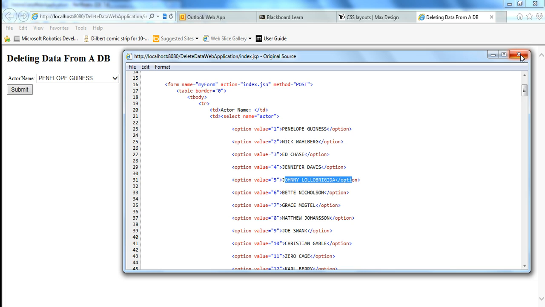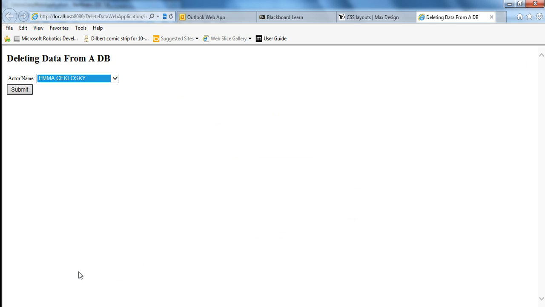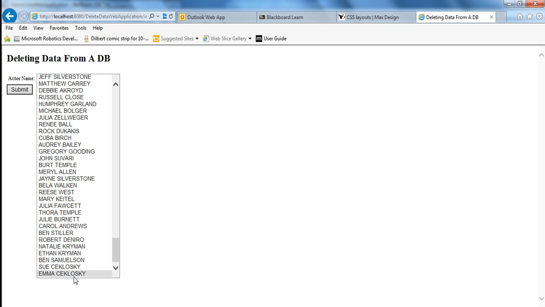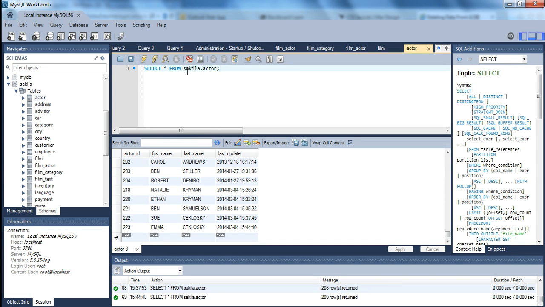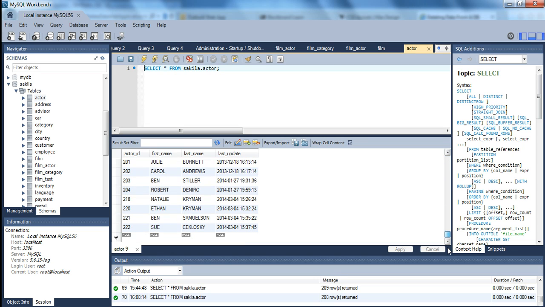Okay, I wanted to illustrate that to you, but now what we want to do is select one of these actors. We want to delete that actor from the database. So let's try. We're going to push on the submit button, and that actor should be deleted from the database. We should no longer, well, we see her in the drop-down selection list, but let's see if she was deleted from the database. Okay, and she was. So the delete code is working too, but we're not getting any recognition of that. We're not seeing anywhere within the form that, oh, okay, yes, the delete was successful.